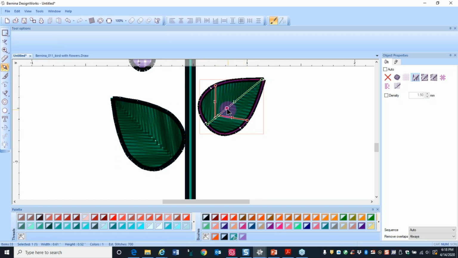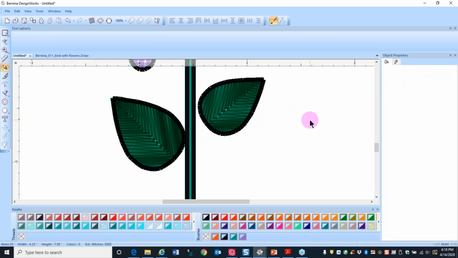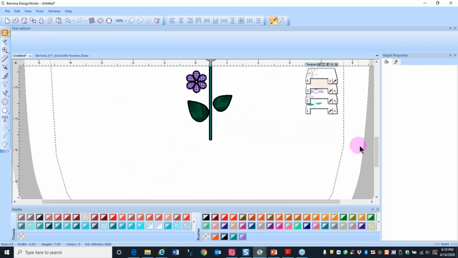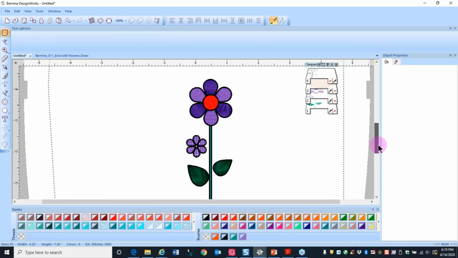Now, if I want to remove that, I can just click on the X, and that will take away the direction. Or I can also move either end and get some different looks. So you can lay down the direction and then fine tune it if you need to do that. Again, I'll select the Select Object tool, and I now have my painted leaves.